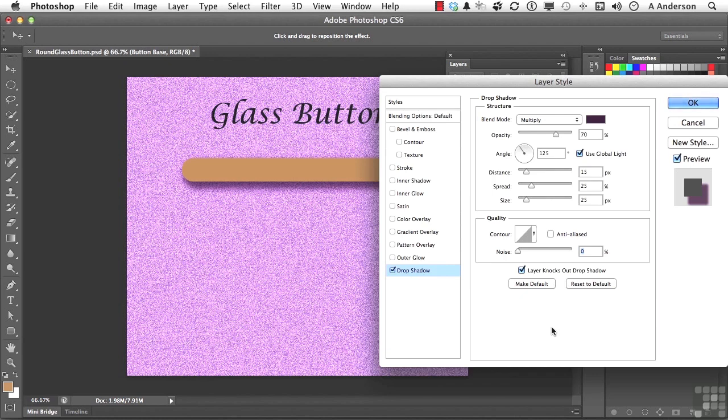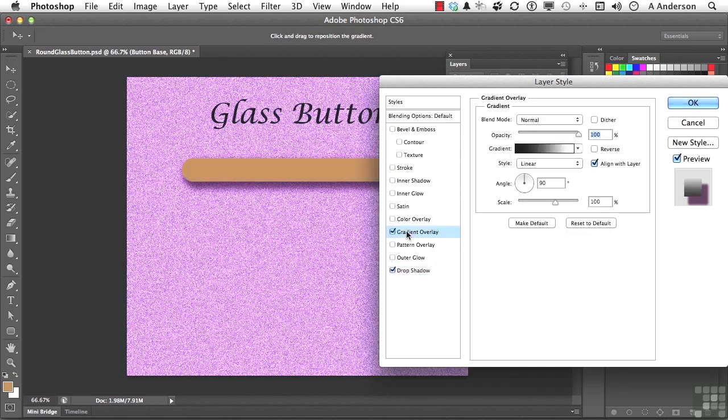Now, the next one we do, see, the cool thing is we don't have to get out of here, click OK. We got everything over here. The next thing is a gradient overlay. So go into gradient overlay. Incidentally, if you click here, basically what you get is a gradient overlay, but you don't get the controls. If you click on the name gradient overlay, it adds it, but it also gives you the control.